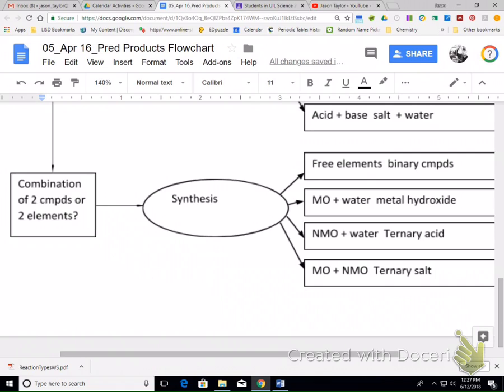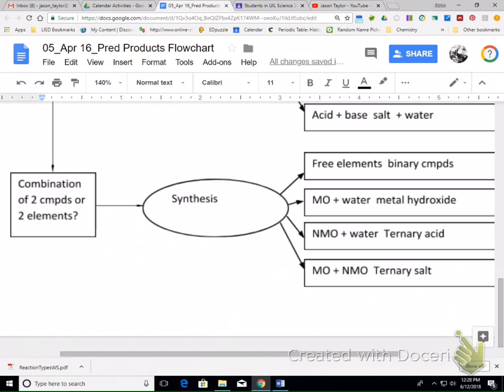But that would also include your diatomic elements. Those are free elements like Cl2, chlorine, H2 for hydrogen, O2 for oxygen. And it would also include other nonmetals that don't come as singular atoms, such as phosphorus comes as P4 in its most common allotrope, or sulfur comes as S8 in its most common allotrope. And those are just some things you have to learn with experience.